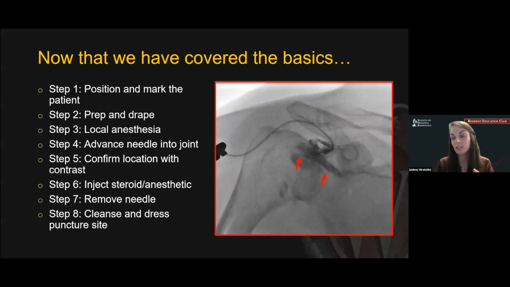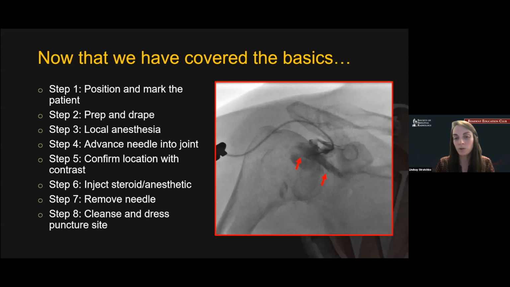It can look kind of similar, but you can see the red arrows here are pointing to some very linear and streaky contrast. And you can notice that if you inject more, or particularly if you're injecting your steroid mixture, it doesn't wash out or dissipate at all. So those really are more capsular contrast patterns rather than intra-articular. And again, oftentimes you're going to have a higher resistance when you see a pattern that's similar to that.